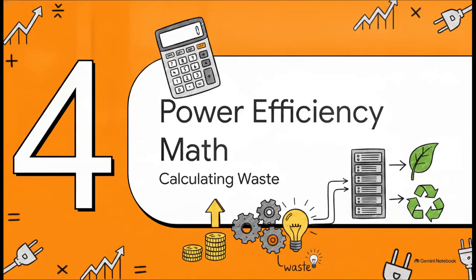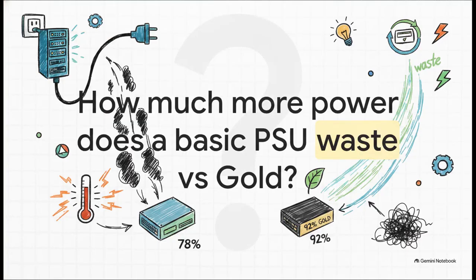Let's jump into Section 4, the power efficiency math. All right, roll up your sleeves. We're doing the hard math now. Here's the setup. You've got a 400-watt server running a 200-watt IT load. We need to find the exact amount of wasted power between a basic power supply sitting at 78% efficiency and an 80 Plus Gold certified one at 92% efficiency. How do we figure out the actual power being drawn from the wall?